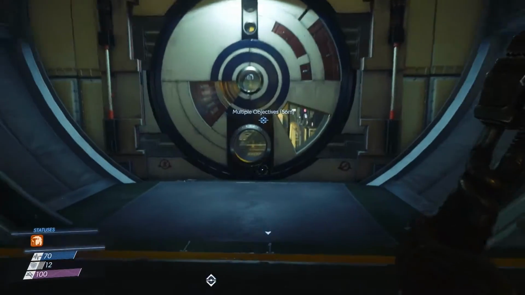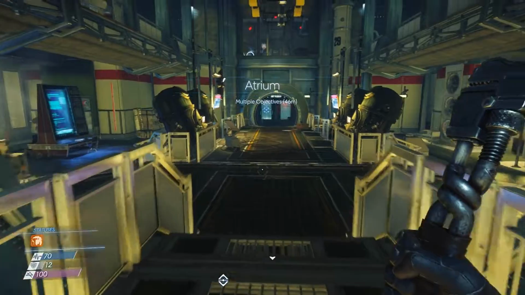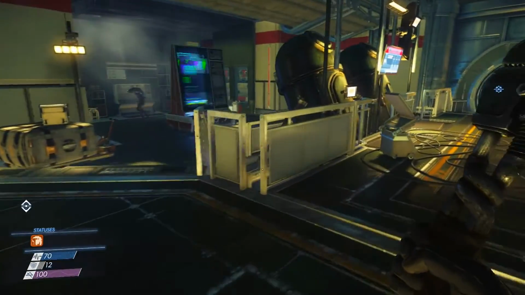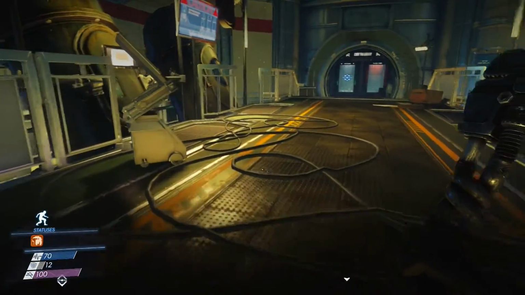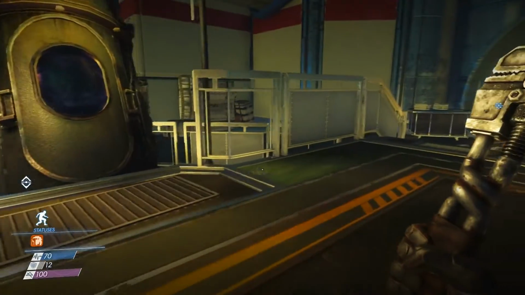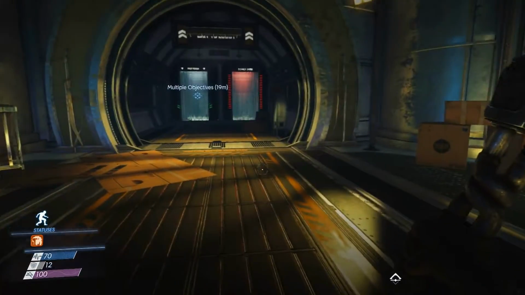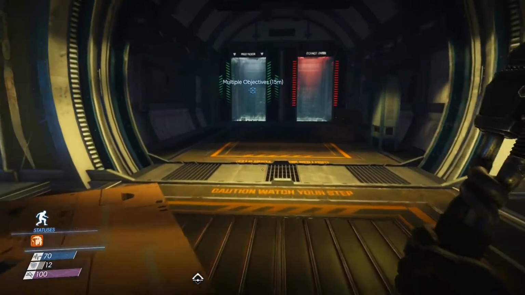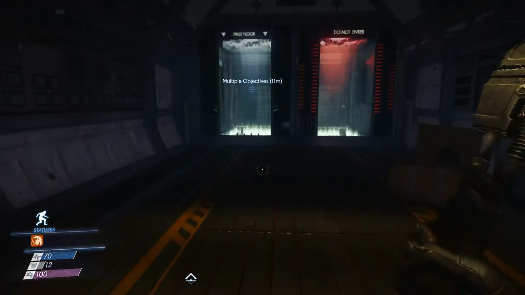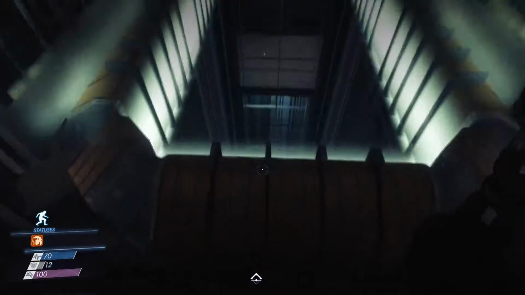So let's go back and see if we can find that operator. I ignored it before, because I just didn't think we could get in there yet. There's a phantom over there. I should bring some turrets down here and deal with him. But we'll worry about that later. Down we go.